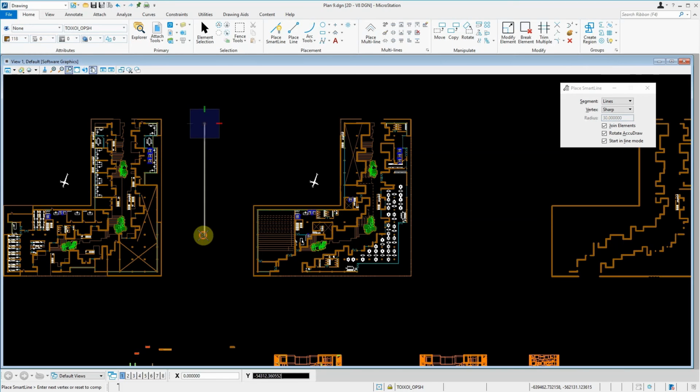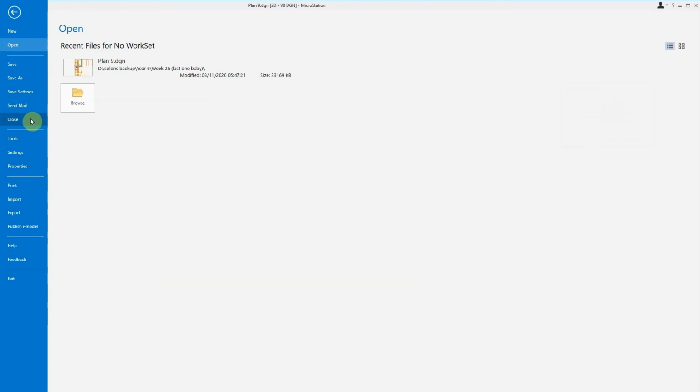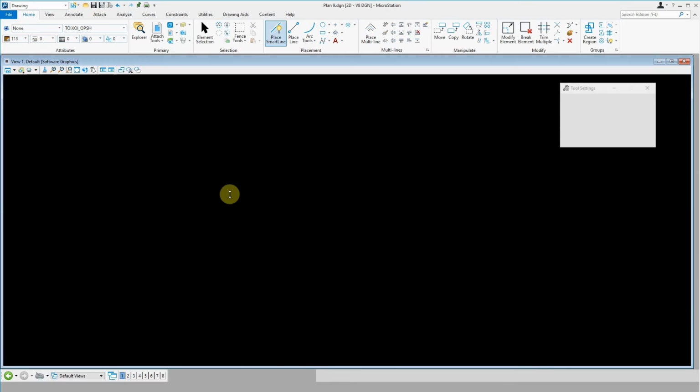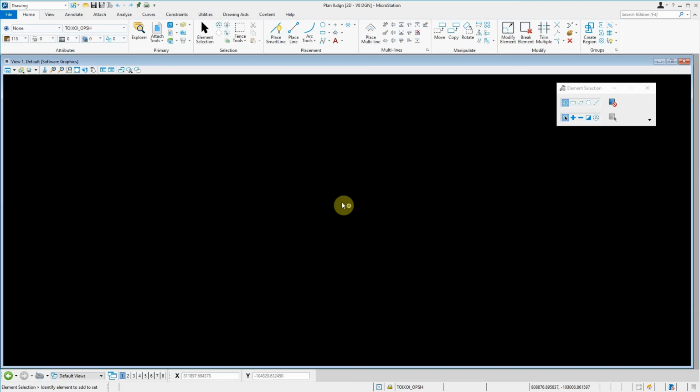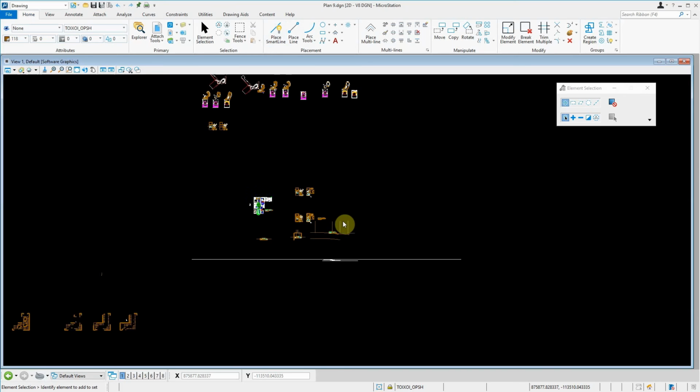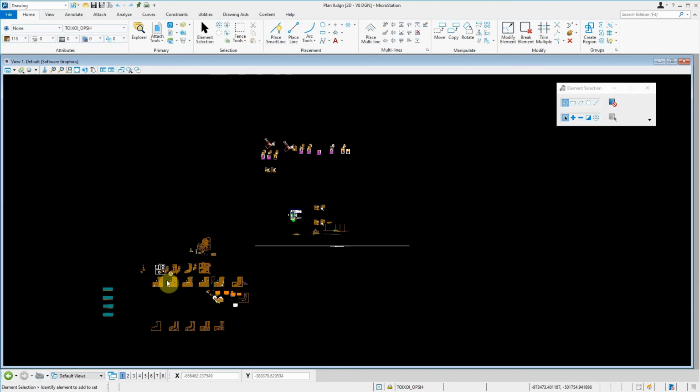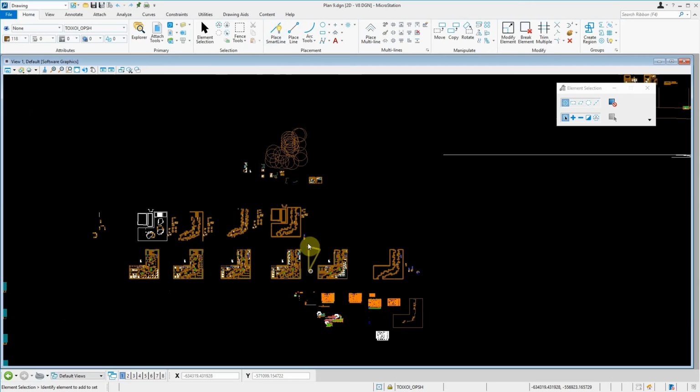So you'll see here, if I draw these lines and then I just go file close, and it'll close the file, and then we reopen it, and obviously wait for it to load up. You will see that, okay, my settings weren't saved there. I didn't save the settings, which I should have. But you'll see that our line here is drawn, but it reset to the previous settings that I had, where I was zoomed in on that area.